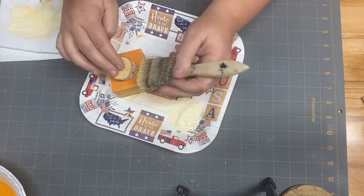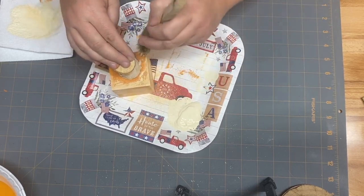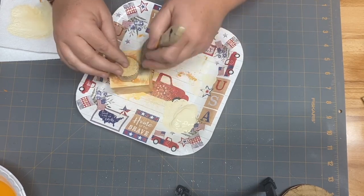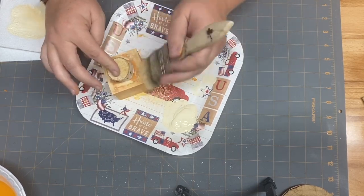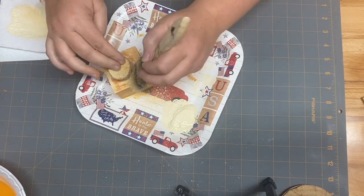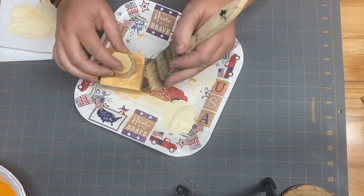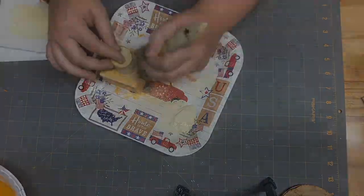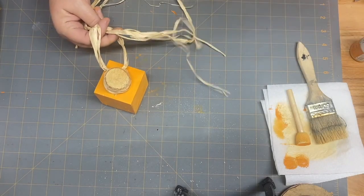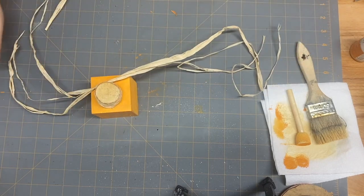I definitely think dry brushing before you glue the stem on. I don't know what I was thinking. I just was wanting to make a pumpkin. So once I get all of my paint dry brushed on there, then I'm going to take some raffia that I had in my stash. They do sell raffia at the Dollar Tree, also Hobby Lobby, Michael's, really anywhere. I love to use raffia. It definitely gives it a more country look. I'm just going to tie it into a knot at the top, and then I'm going to trim it off.